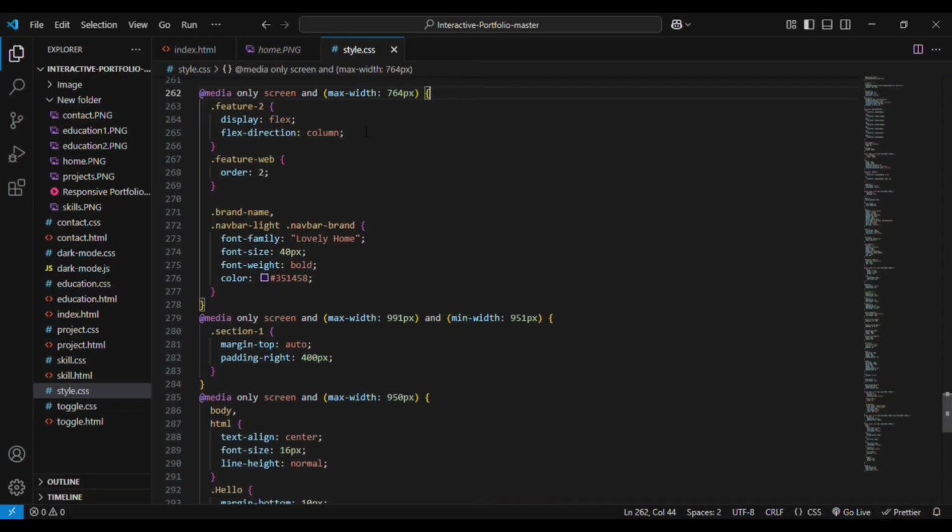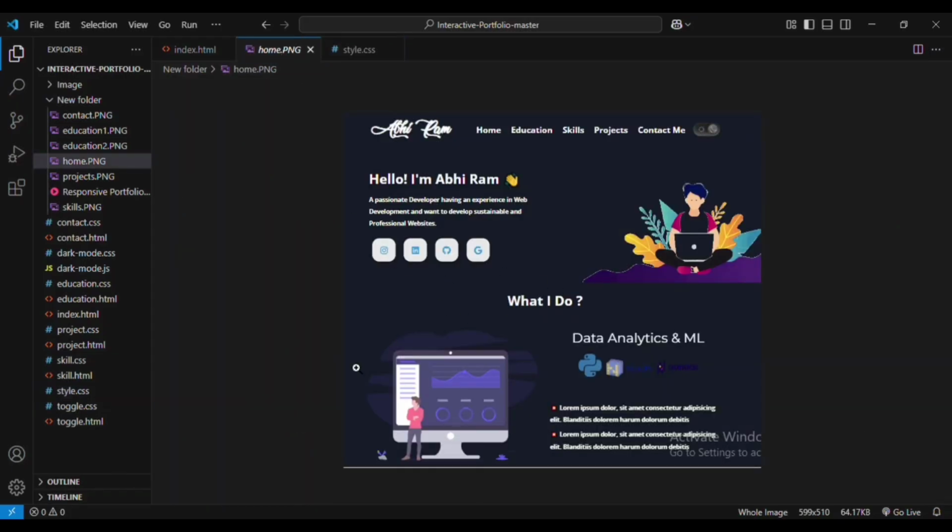That is we are changing the reference direction towards column because we didn't have a lot of space in the mobile version, right? In the desktop version we have a lot of space, so we are having both of them on this side and that. But in the mobile version we don't have a lot of space, so we'll align one after the other. That is the reason we have this direction to the column.